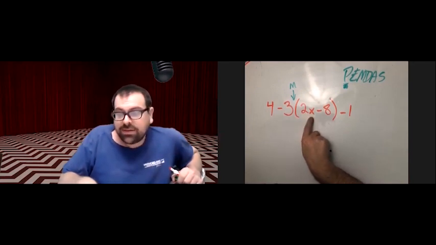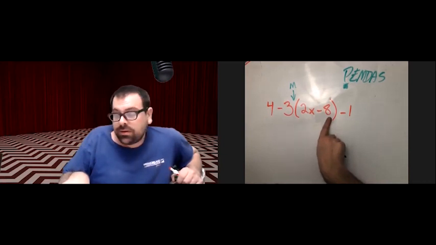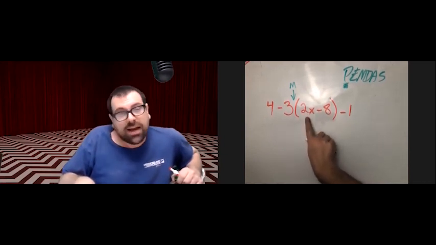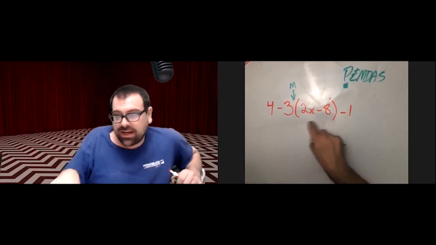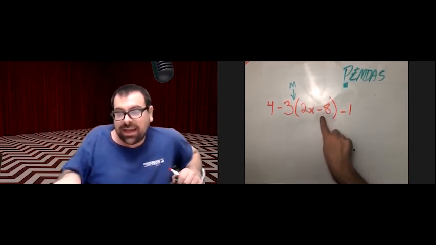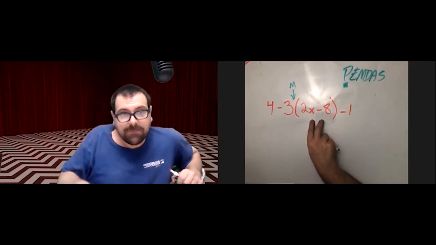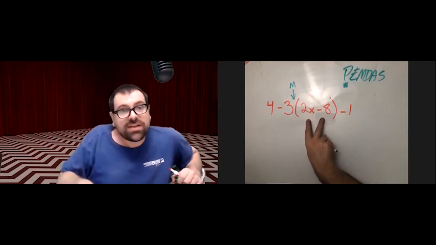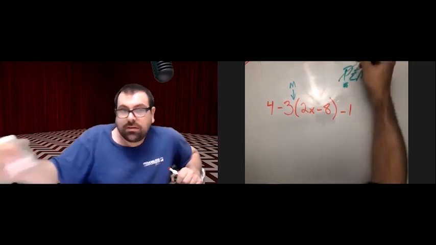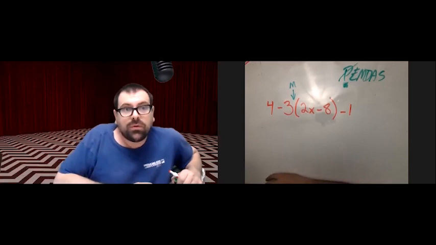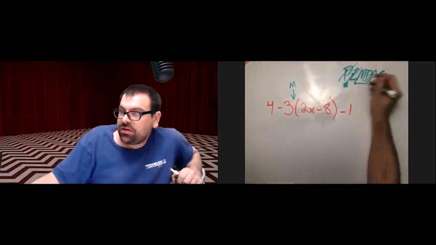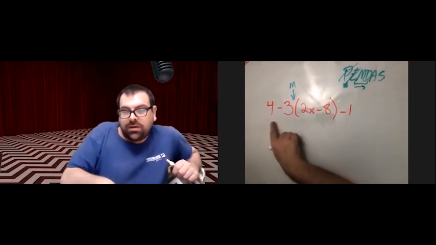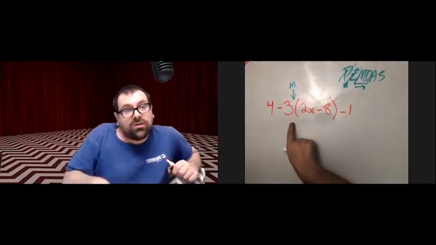We have 2x minus 8. But these aren't like terms, so we can't actually subtract them. It wouldn't be negative 6 anything. Not negative 6x, not negative 6. 2x, 8 with no x, we can't minus them. Since there's nothing we can do inside of the parentheses, we would move on. There's no exponents. So then multiplication and division from left to right. There's our multiplication. So this is what we do first.